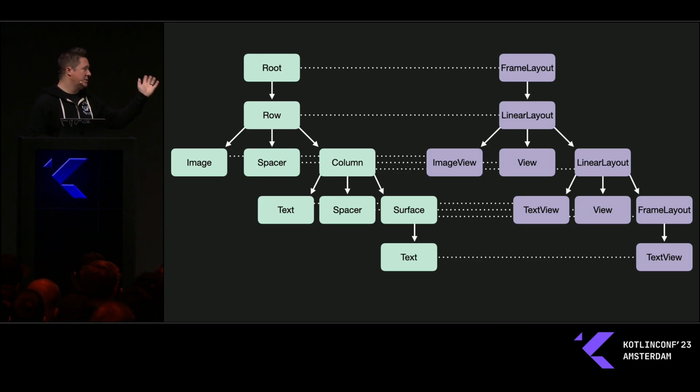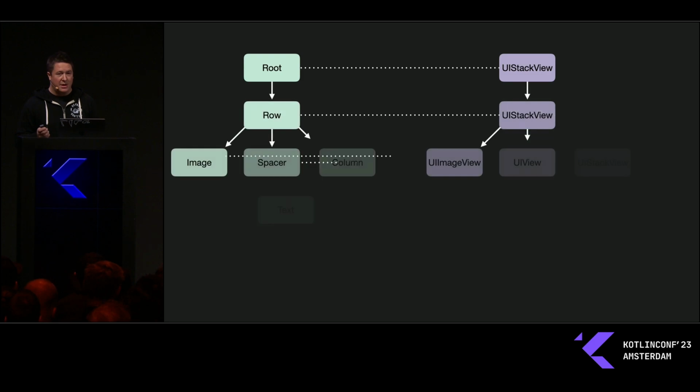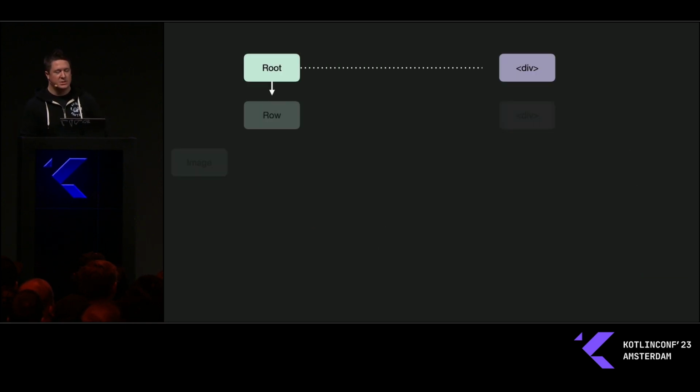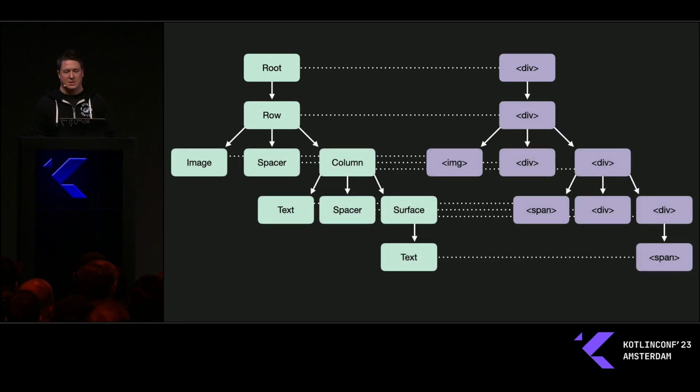Actually, these mappings, I didn't show it on this slide, but these mappings don't have to be one-to-one. The implementation of that contact item, the high-level contact item that we would put in the schema, might itself be a relative layout that has multiple children in it. So one of these nodes in the native tree could actually be a couple of actual views, and it would only map to a single semantic node in the compose tree. Then we just do the same trick on every platform. If your compose code is running on iOS, just build the iOS native tree by using those lightweight wrappers that your iOS team has built. You want to do it on the web, you build a DOM tree using lightweight wrappers.